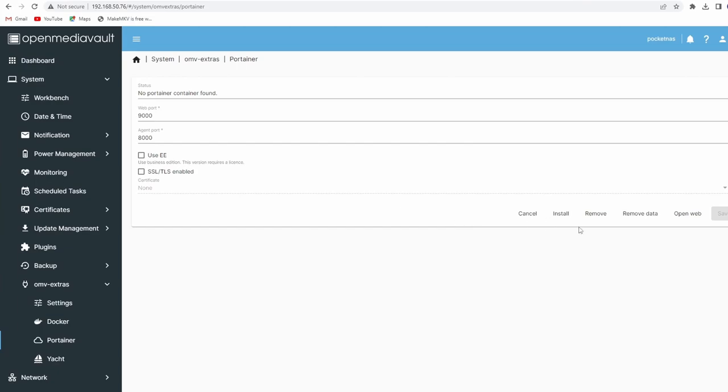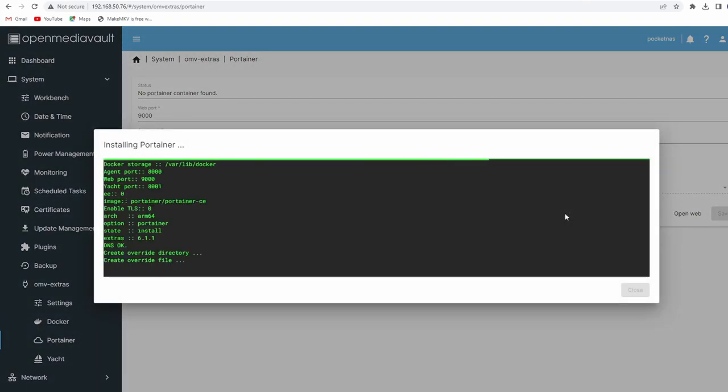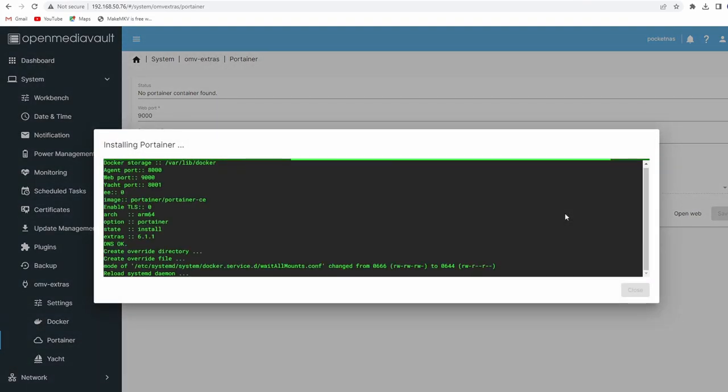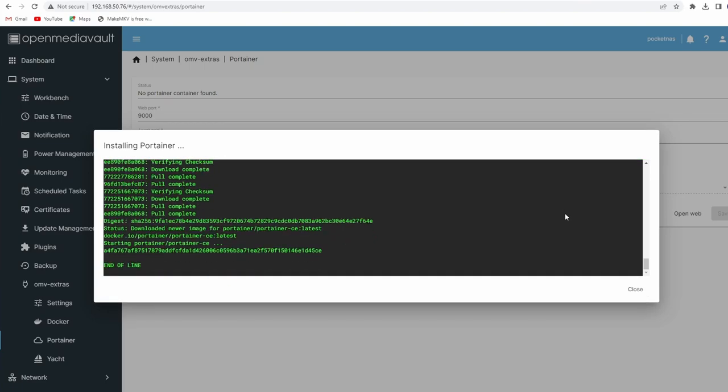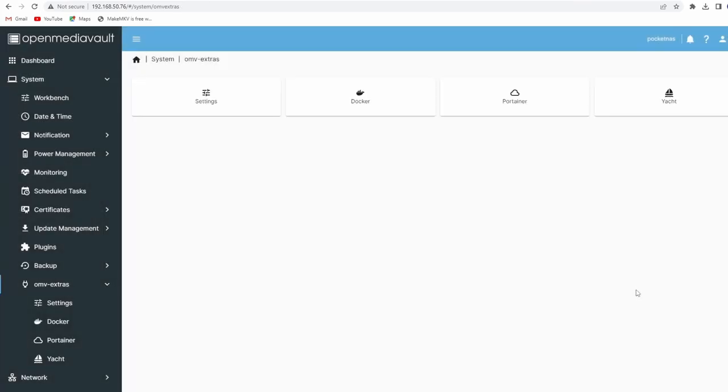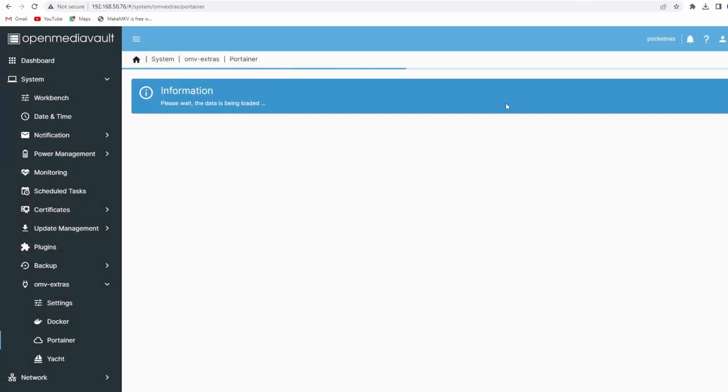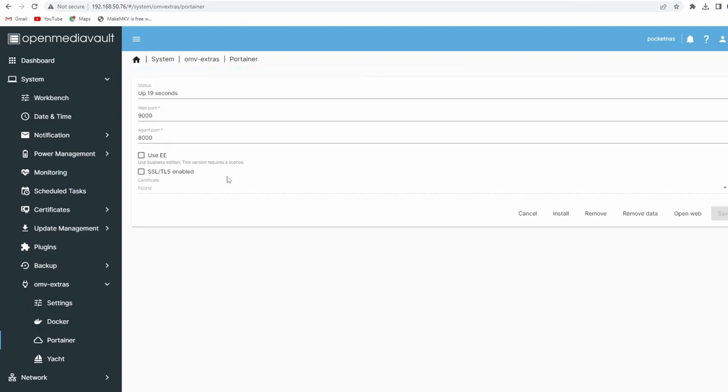Installing Portainer in Docker would be the same as you would with any other OpenMediaVault install. Links to my other videos showing this should be on the upper right corner. After Docker and Portainer is installed, any other container you require will follow the same steps. In a future video, I will install long cache on this server.